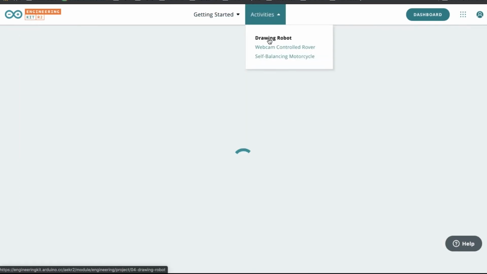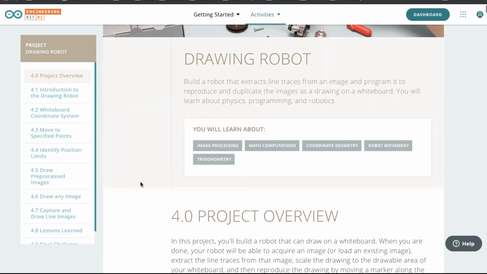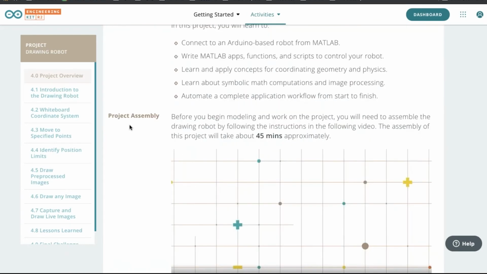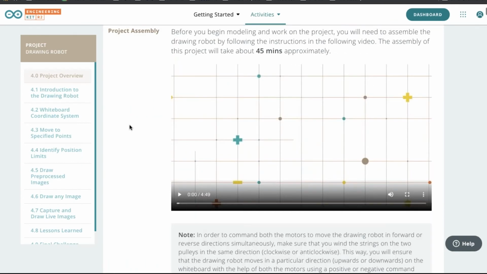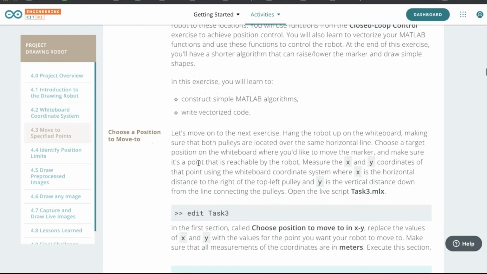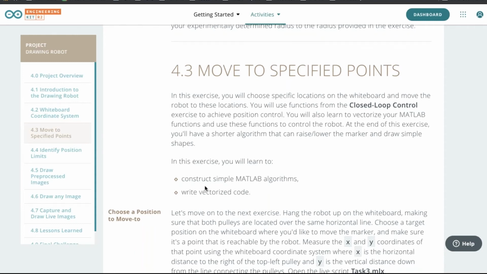Moving on to the projects, you can access them from here. They are in activities, and each project has been broken into sections, as you can see, and each section has its own learning objective or goals to reach.